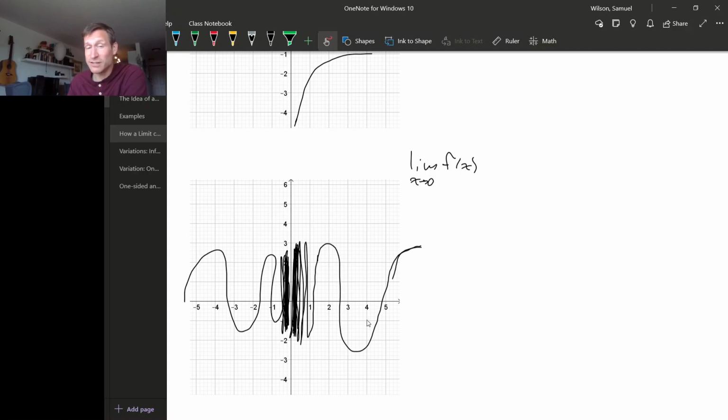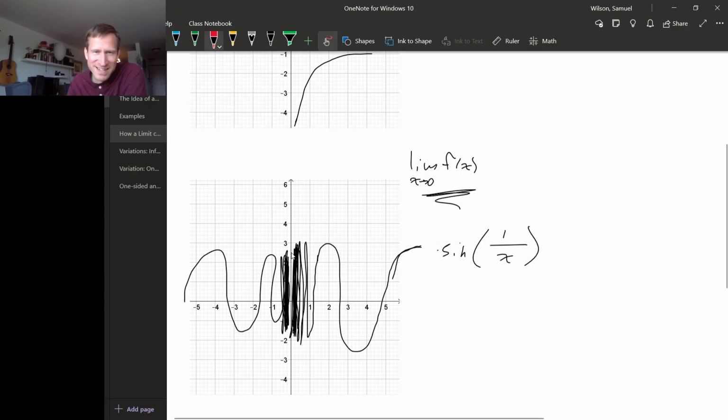Now this function is perfectly well defined everywhere except 0. In fact, I could even write a formula for a function that does that. If you pull up your favorite graphing tool and graph sine of 1 over x, you'll see a graph that looks essentially like this. But now we can think about the limit. Is there any single height that this graph gets close to? Well, clearly not. You can sort of see that it gets close to all of these heights on the y-axis. So there's no single value that this is zeroing in on, and so this limit does not exist.